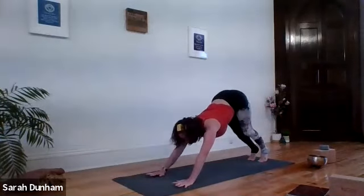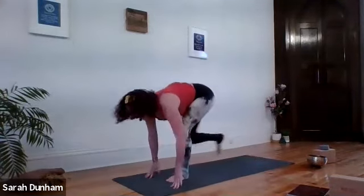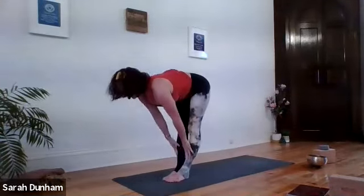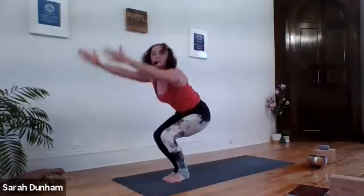One breath here. Bend the knees on the exhale. Step or hop to the top of the mat. Halfway lift. Forward fold. Bend the knees, you guys. Arms come up. Squeeze the core in. Sit down into chair pose.